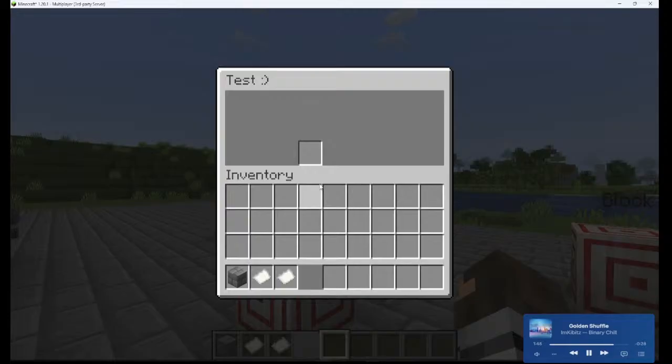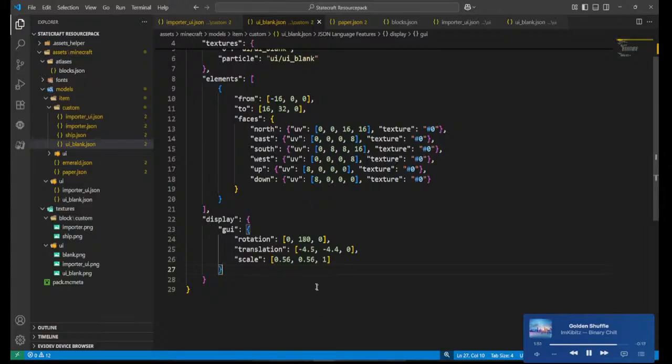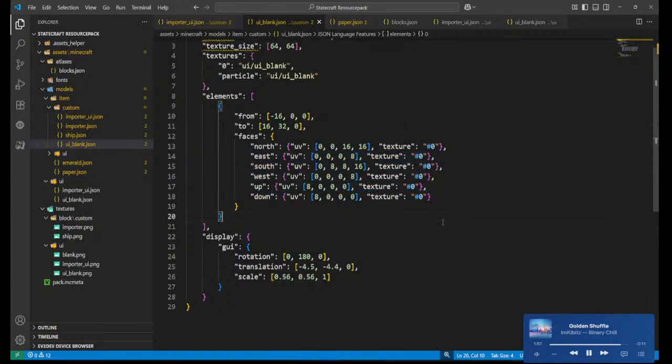But it doesn't work in the sense, I don't know. I'm not an expert with this. The translation and the scale also fit. Do you think the UV could be a problem? Let me test something.